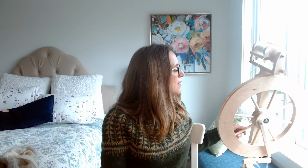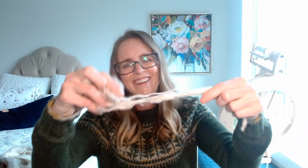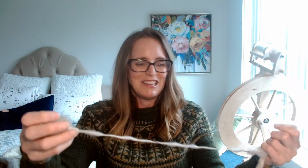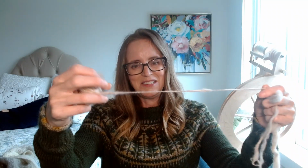So I sat down one day, and I didn't really know what I was doing. And I produced this. Now, if there is extreme art yarn, this would be it. It is barely spun. I had no idea what I was doing, and I sent a picture to my friends. I'm like, is extreme art yarn a thing? And they kind of laughed. They're like, you know what? Everybody has to start somewhere. So I worked on this, and I felt really, really disheartened.